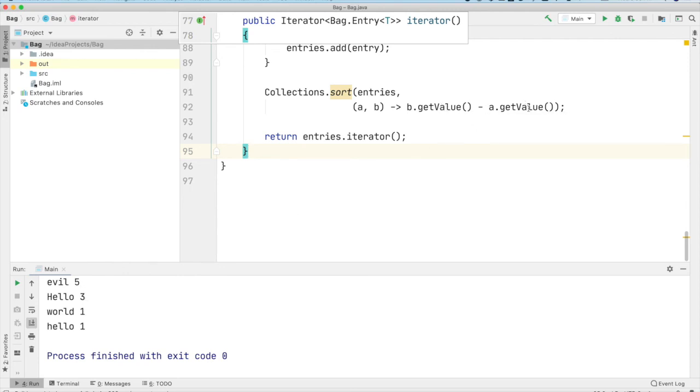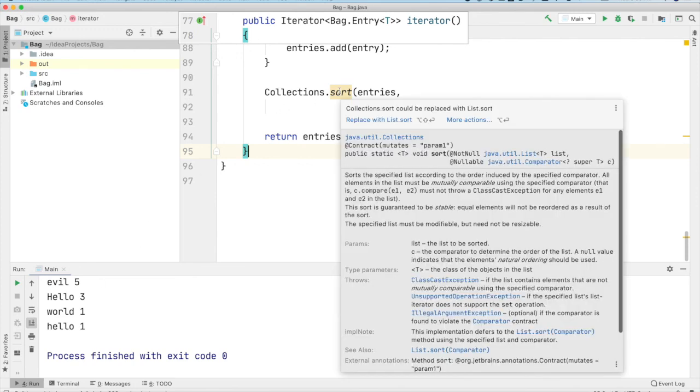So 1 minus 5 is going to be a negative number, which means that the 1 is smaller than the 5, because if it's less than 0, that means it's smaller than. And when we get to 5 and 3, 5 minus 3 is 2. That means that we're getting a number greater than 0. Therefore, 5 is greater than 3. When it's doing all the sorting, it's just keeping track of all this stuff. I believe it's a quick sort algorithm underneath, but doesn't really matter.